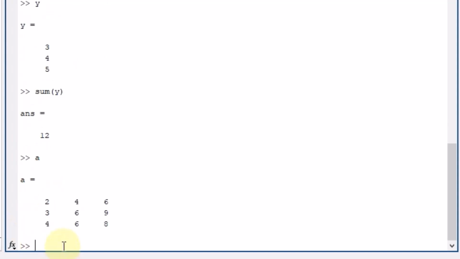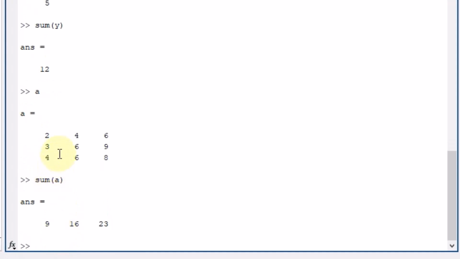But what if I want to find the sum of this matrix? How would I find it out? Writing sum A here, what will it give me? It will give me the summation of the values in each column. So it would be difficult to find the summation of all the elements available in the matrix.